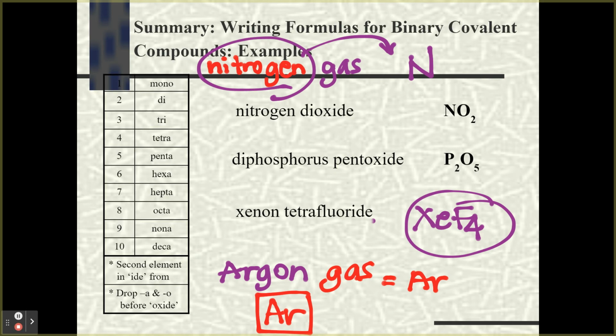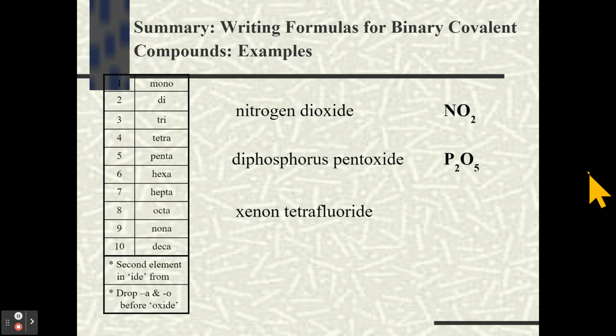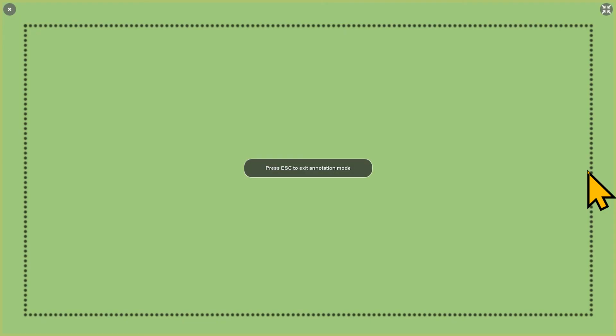But if the non-metal comes from somewhere else other than noble gases, you must put a 2 after it because it's a diatomic molecule. You got it? So, what are those diatomic molecules? Let's make this a lot clearer. Let me give you some examples so you can clearly see it. I'm going to give you several ones.